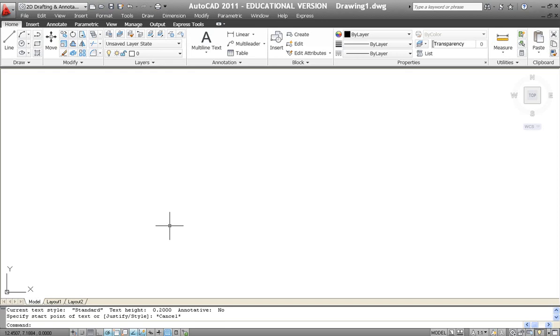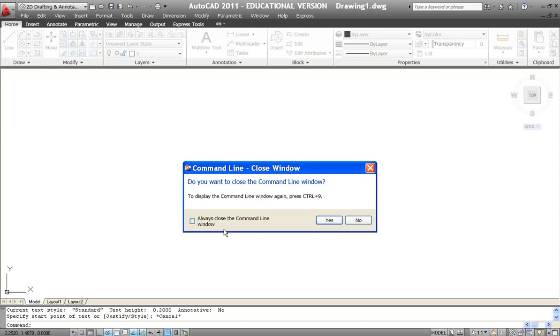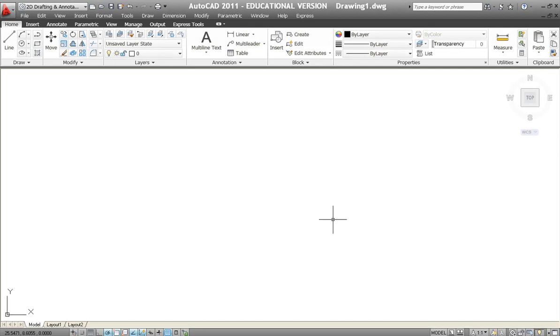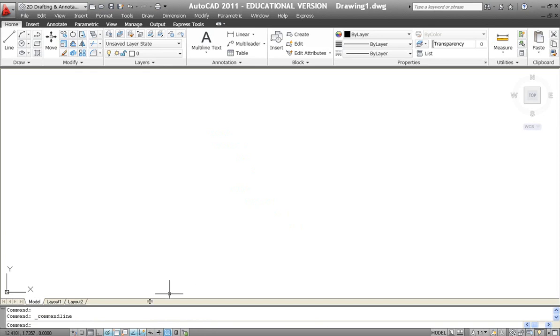It is possible, if you'd like, to turn the command line off. You can go right over that little X right there and just say, see you later. And it comes up and tells you, do you want to close the command line? It says if you want it back again, use Control 9. You can say always close it. If I say yes, I'm stuck here, which means I probably want to turn dynamic input on. So then I have essentially a dynamic command line. That's really up to you. That's an individual user's choice. I don't particularly like it. I like having the command line.